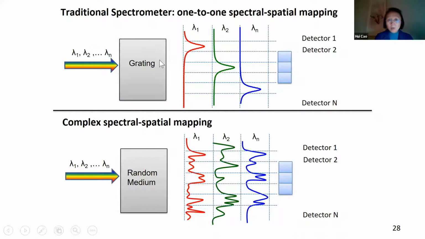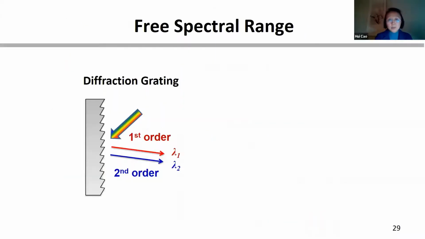Because for a typical grating spectrometer, if you want to measure different wavelengths, we usually have to rotate our grating, so we can go to different wavelengths. But if you make it on-chip, if you etch the grating in a wafer, you cannot rotate it. Here, if we do not rotate it, using the disorder system, the light will always hit the detector, no matter what the wavelength is. So this allows us to use the same structure to measure the spectrum over a very broad spectral range. That's the advantage compared to a grating spectrometer.